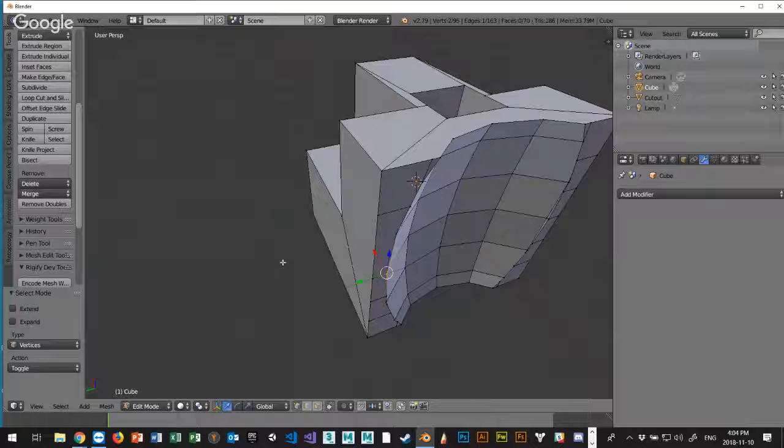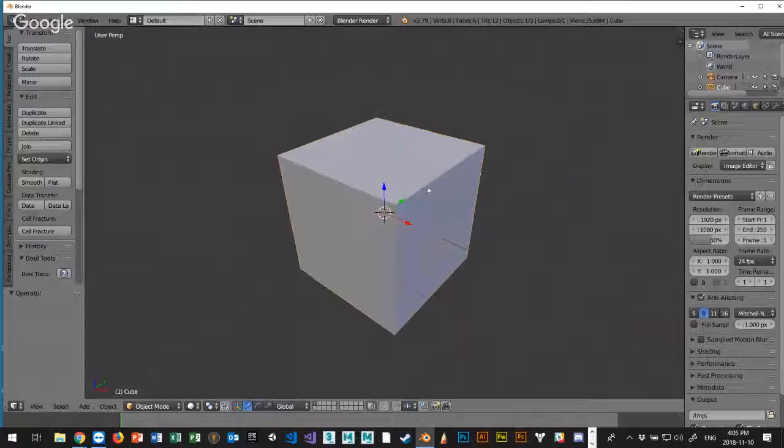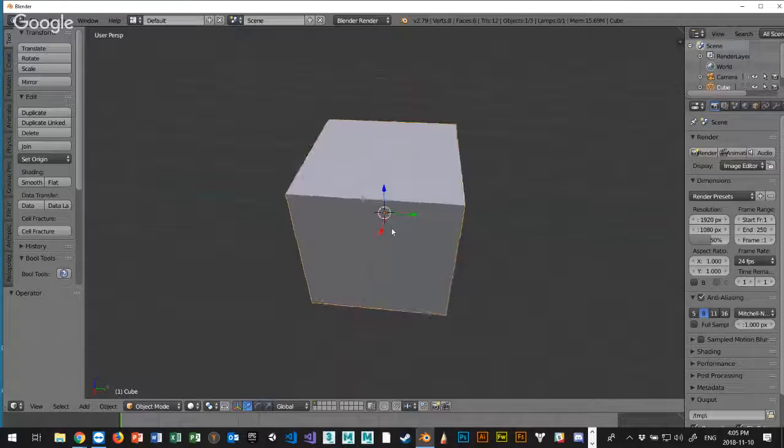So I'm going to make a new one. Go here. What I want to do is use this shape, but start modeling an object that's symmetrical.